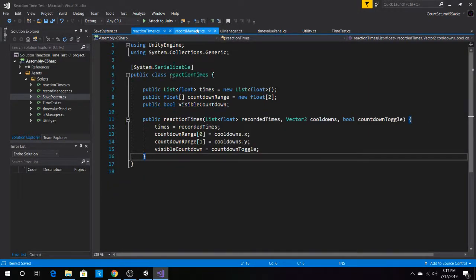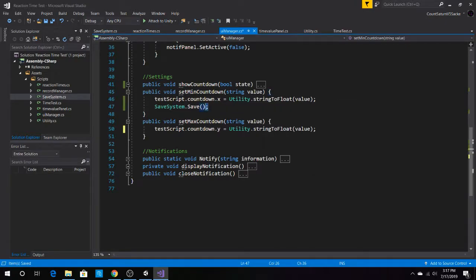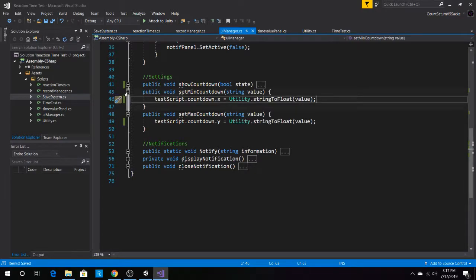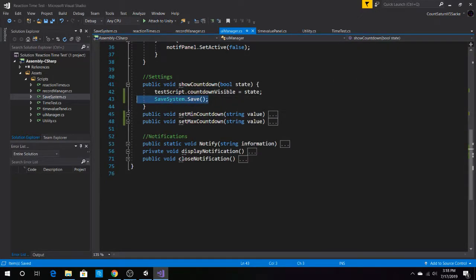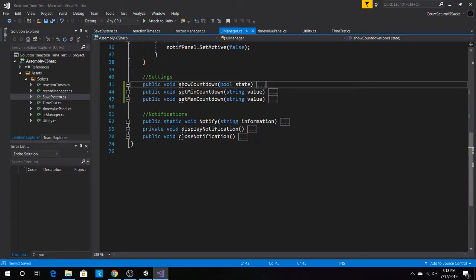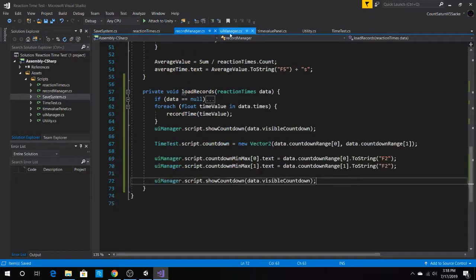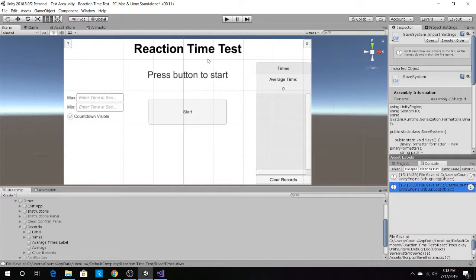Okay, I'm realizing some things that it's kind of looping on. It's going to save on itself, and that makes things a little bit awkward. I guess the only way to save is if you actually record some time. I guess that would make sense. So we'll go ahead and work with that, but let me see if that works again.